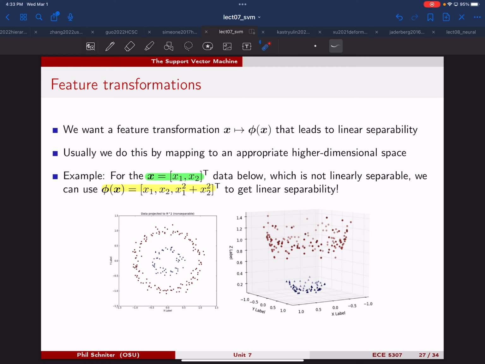So this is a very simple, very contrived example, but it sort of illustrates what we hope to have happen with practical data in maybe very high dimensions. All right. Okay, so that's the key thing, higher dimensional space. Any questions on this? Yeah.